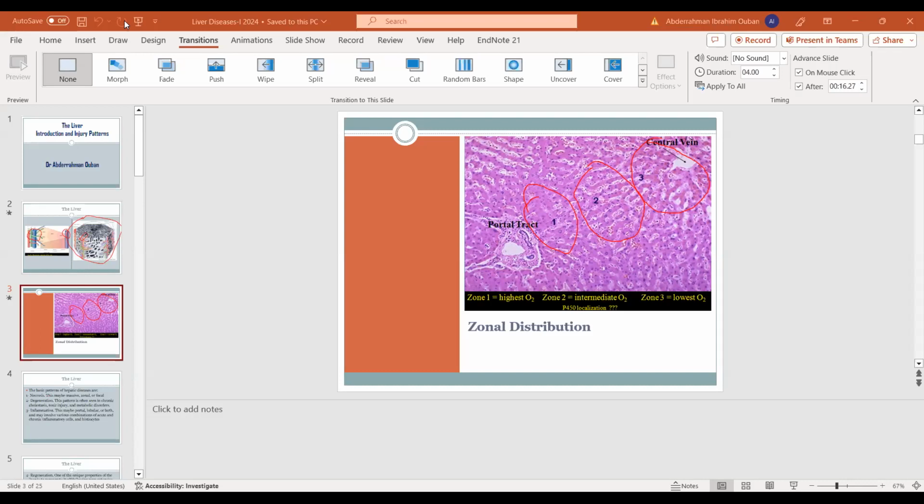Anybody in the audience? On the option on the top bar, there's something called advance slide. There's on mouse click and after. If you unclick after, it will stop. But you must do that for each slide, or apply to all. Okay.